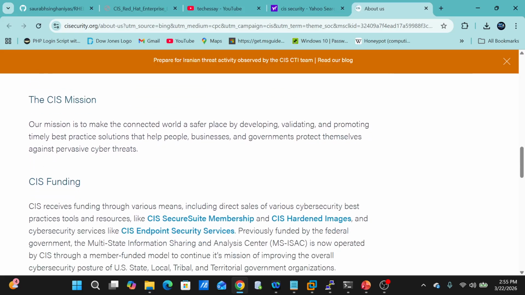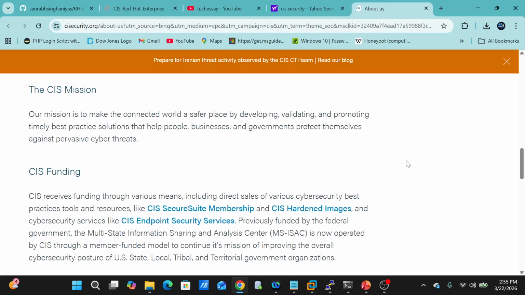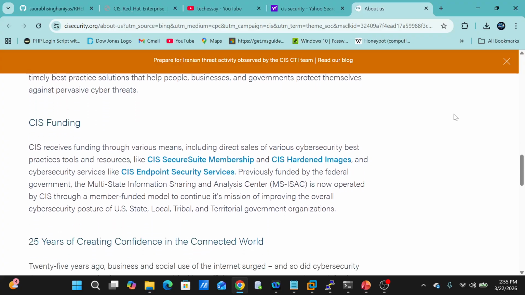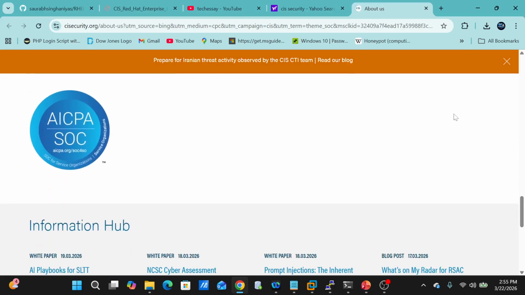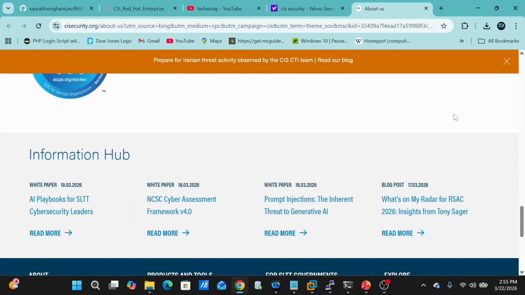And our mission is to make the connected world a safer place by developing, validating, and promoting timely best practices and solutions that help people, business, and government protect themselves against pervasive cyber threats. Here funding information and many other details are also there. You can read about that in depth.